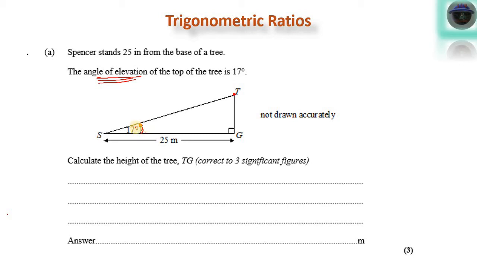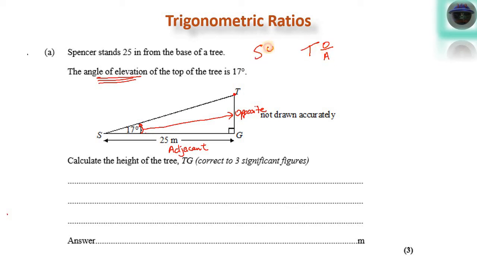This acute angle tells us that this side is the opposite side. This side TG is opposite the acute angle of 17 degrees. This side that has the acute angle and the right angle is the adjacent side, and we're given the adjacent side. So we will use this in our calculation. So we're given the adjacent side and we want to find the opposite side. And so we'll think about which ratio. That's correct, the tangent ratio.